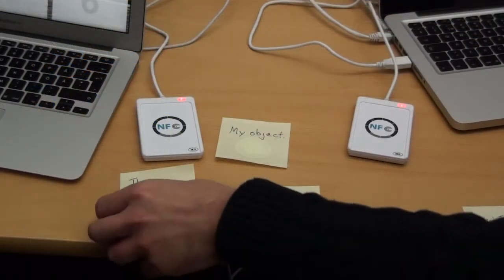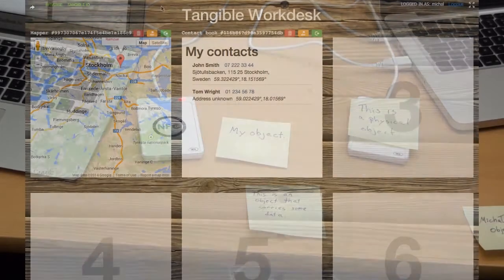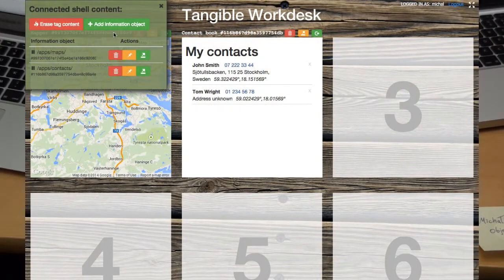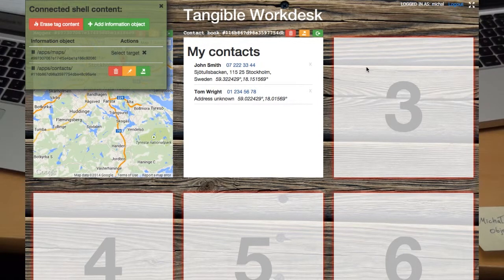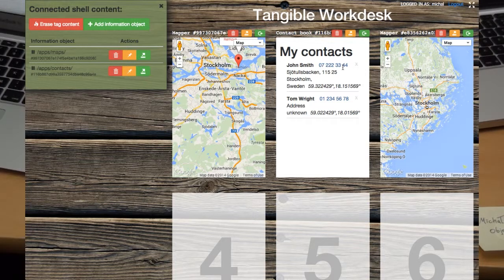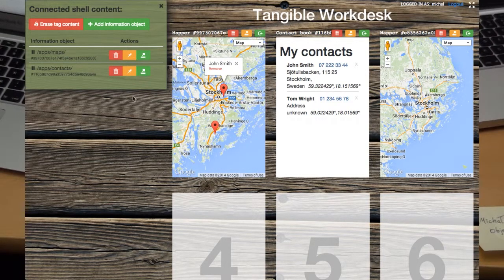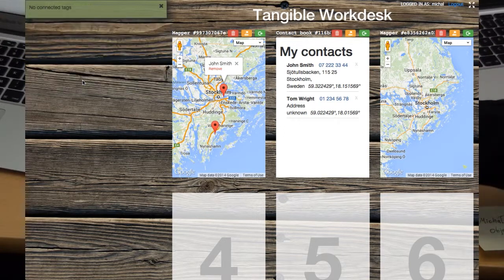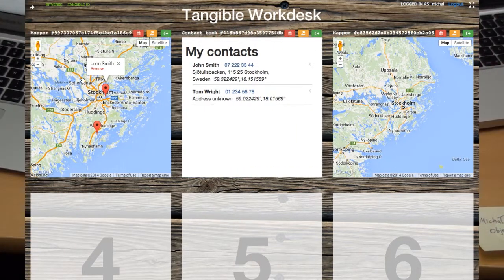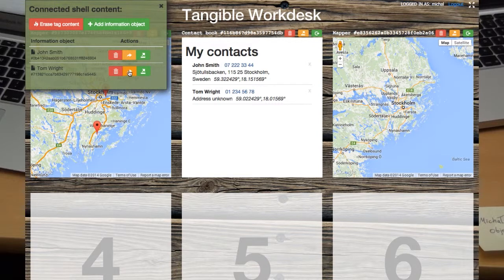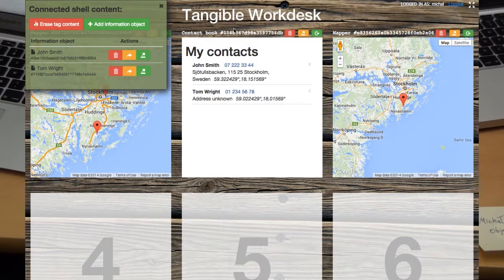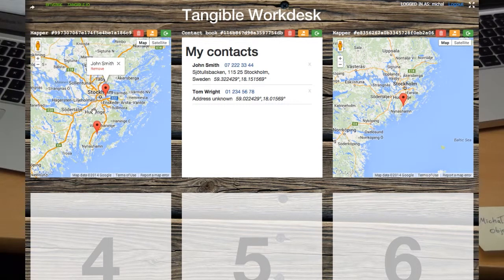What is also possible is to take an application and create a new state for it. By using this green button, you can create a new state of the Maps application. This one does not have any points. I could just take any other piece of data, drop it on that map, and it will be a whole separate instance of the application, different from the one we have used initially.